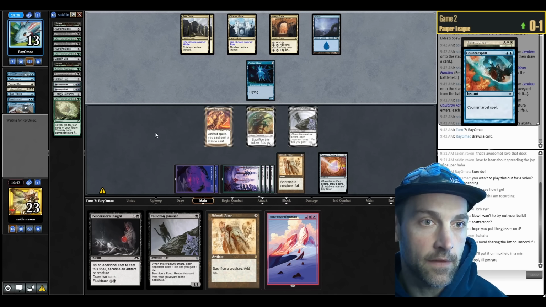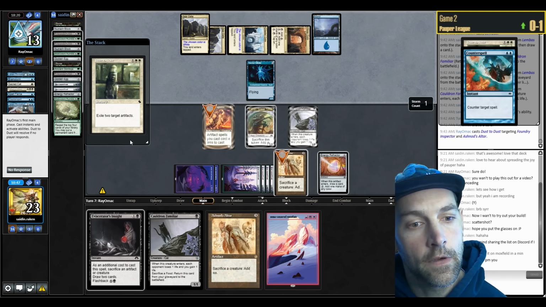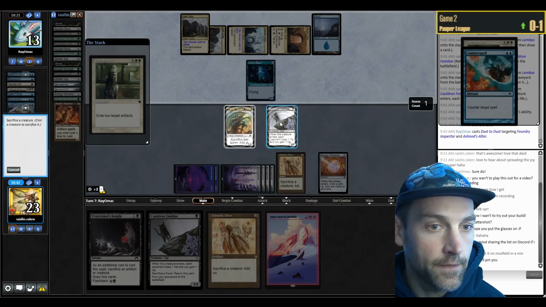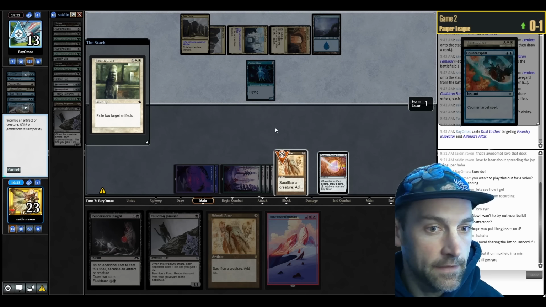So if they go after my Refractor with their Dust, it's a problem. They probably try to kill the Foundry Inspector. We have no Mirror Retrievers in the graveyard. Imagine they go, okay, so I will sacrifice the Inspector, sacrifice the cat, sacrifice the spawn, make black, and then cast the Eviscer's Insight, sacrificing the altar.